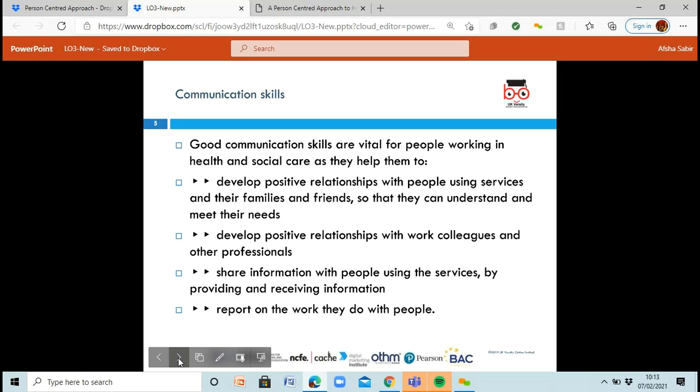Now, you can do these things to develop relationships with colleagues as well, and make sure that you're sharing the correct information with the correct people. So when you're sharing information with people that are using the services, you're able to let them know what's going on. Obviously you wouldn't tell them every single little thing, depending on if they need to know it or not. But you tell them what is necessary, give them information, let them be in the loop, and then also make sure you're getting information back from them so you can convey this to whoever needs to be told.